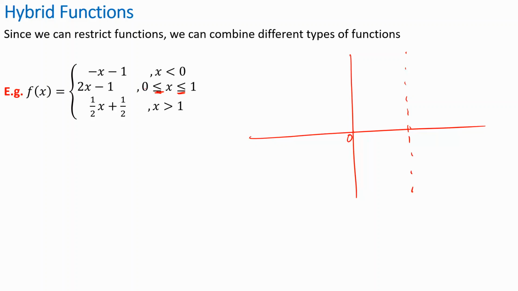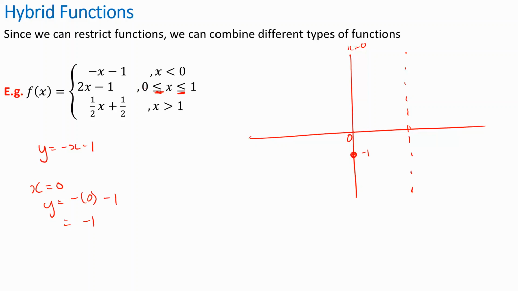I'm going to do negative x minus 1. Obviously, the only endpoint I need to know is where does the line stop at x equals 0. That's all I need to know. So in this graph here, negative x minus 1, if I work it out, I'll go, all right, y equals negative x minus 1. All I need to know is where does it cross the y-axis when x equals 0. So when x equals 0, I've got y equals negative times 0 minus 1. That gives me negative 1. So what that means is, on x equals 0, this is the x equals 0 line, I've got y equals negative 1 right here. This is where it's an open circle.